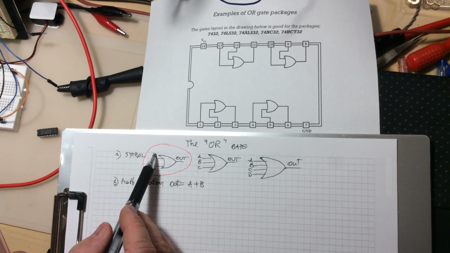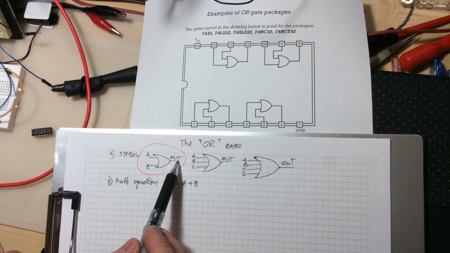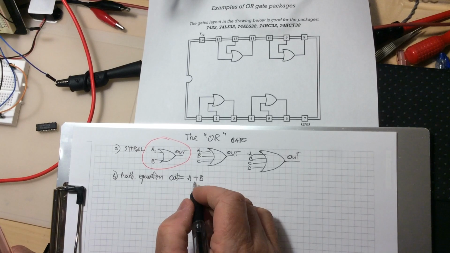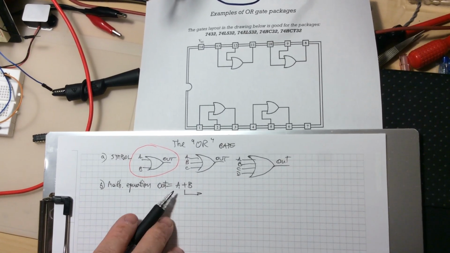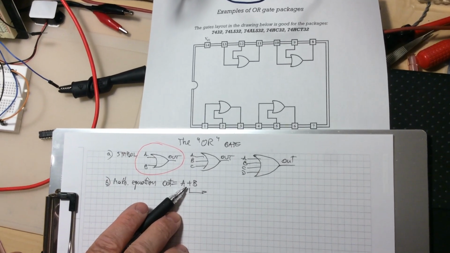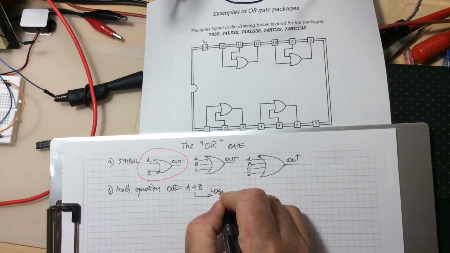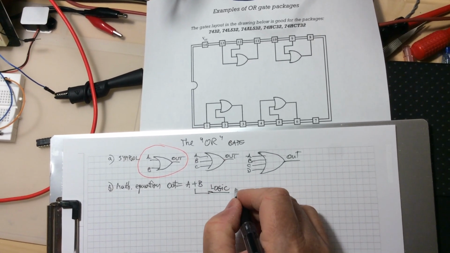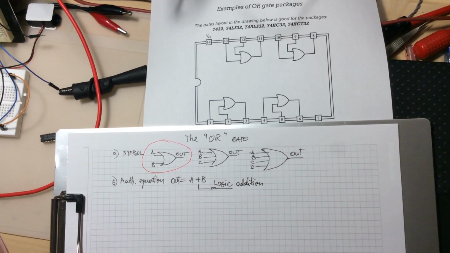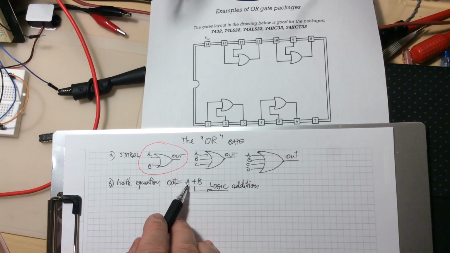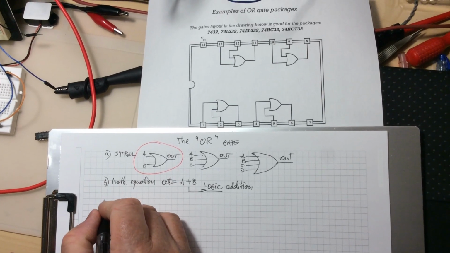I'm picking up the 2 inputs and they say, if you add these 2 inputs, you're going to get your output. However, that's a very interesting thing here. That plus here is not the arithmetical addition you know from the pocket calculator. This is called a logic, and I insist on that, logic addition. Logic addition. And what does it mean, a logic addition? Take a look at what it means.